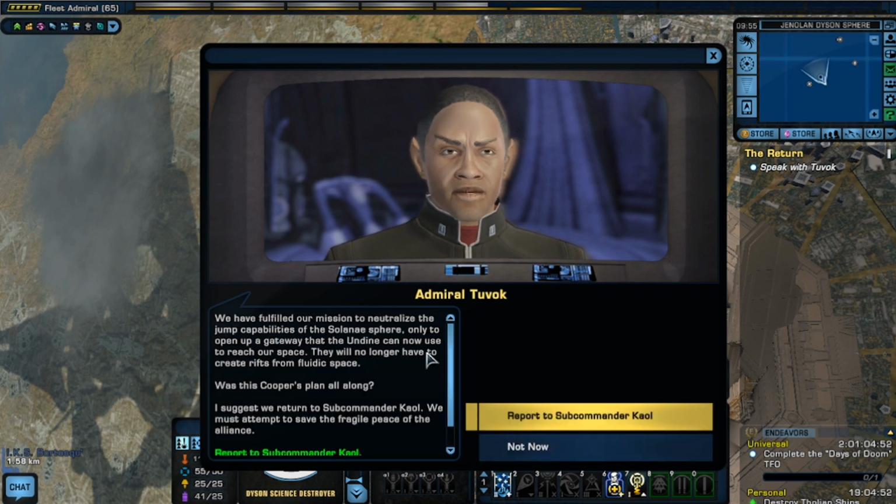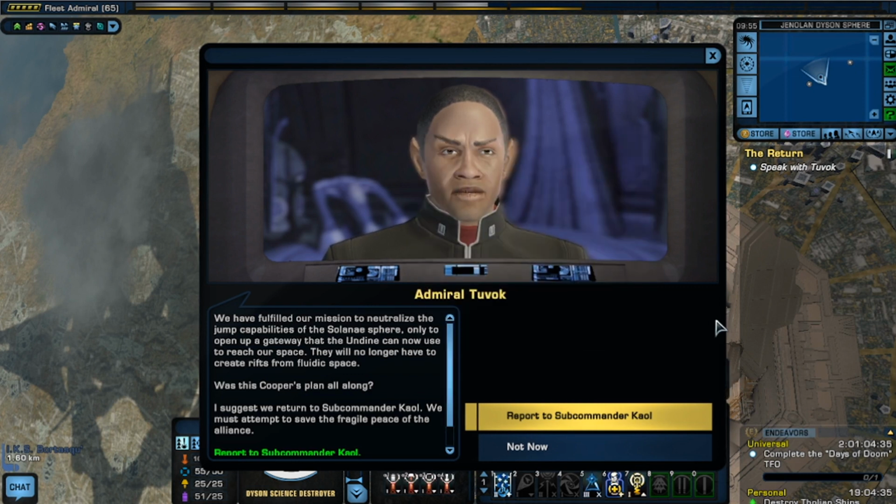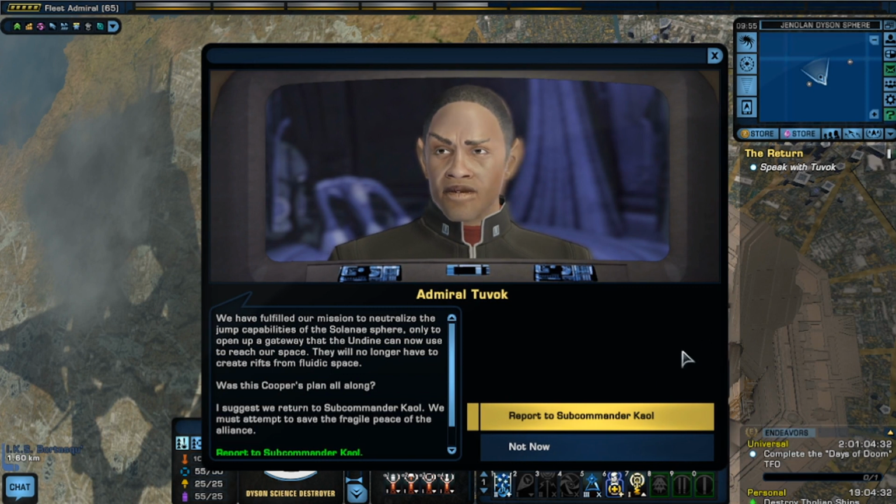We have fulfilled our mission to neutralize the jump capabilities of the Solanae sphere, only to open up a gateway that the Undine can now use to reach our space. They will no longer have to create rifts from fluidic space. Was this Cooper's plan all along? I suggest we return to Sub-Commander Cole. We must attempt to save the fragile peace of the Alliance.